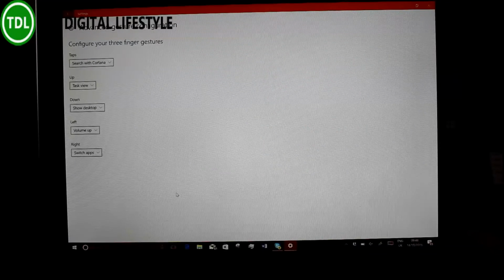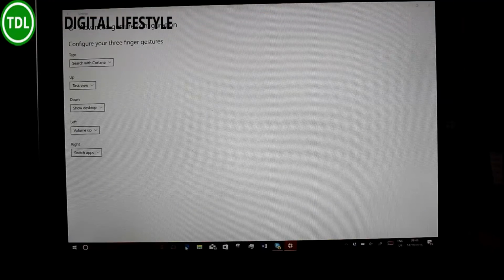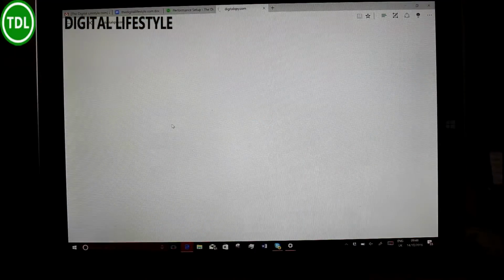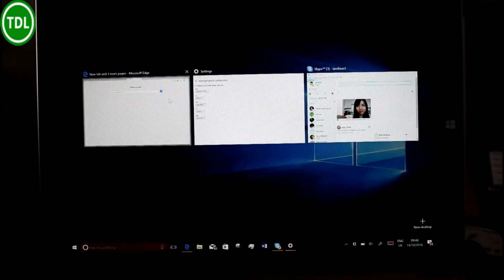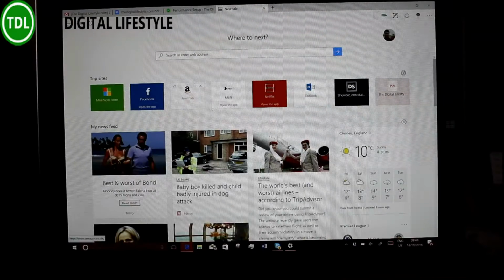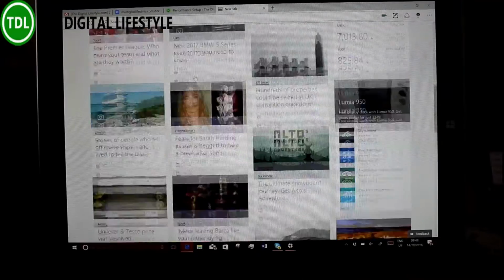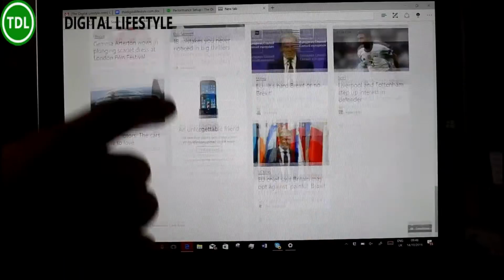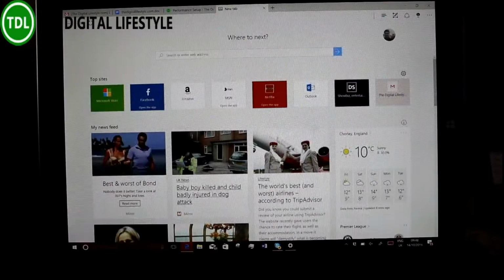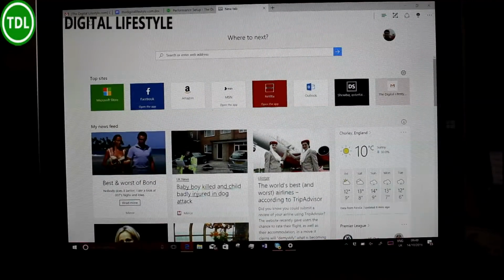So that's new. They've also, in this build, fixed the scrolling problem. I didn't show this on the previous video because I didn't realise until afterwards, but when you're scrolling up and down in Edge like that, now that just scrolls up and down fine. Before it was kind of whizzing right like that, and then it'd go right the way down like that. It was too sensitive, so that's been sorted.